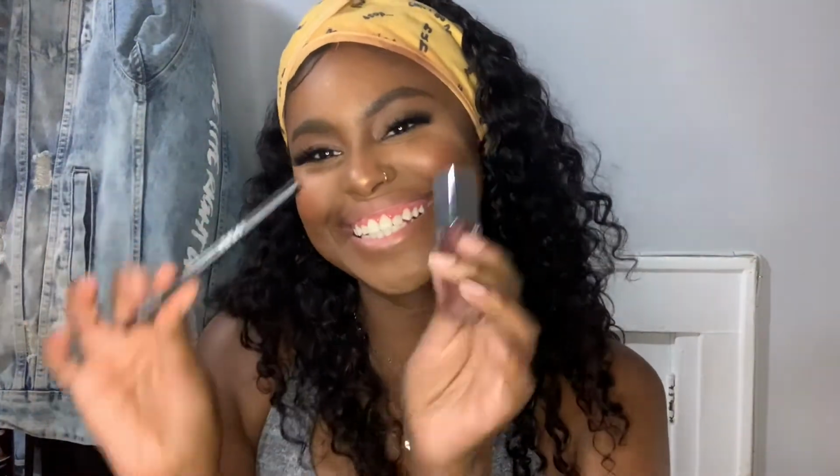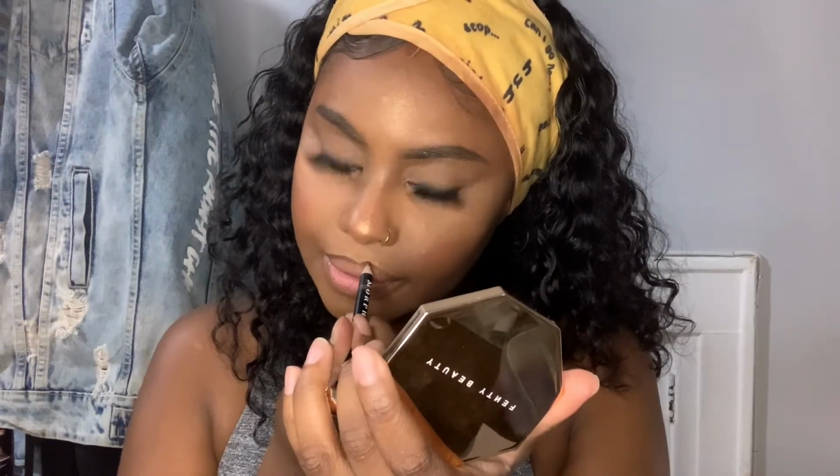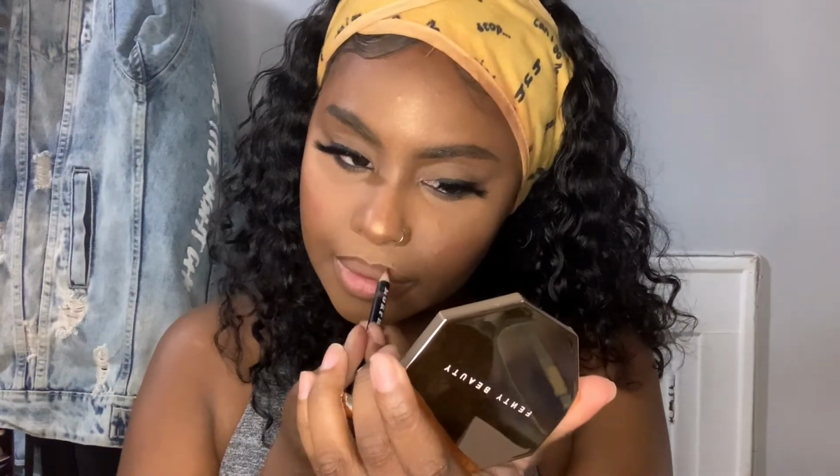I'll be going in with my Morphe lip liner in the color Trendsetter, and then to put over it, I'll be using the Fenty Gloss Bomb in Hot Chocolit.